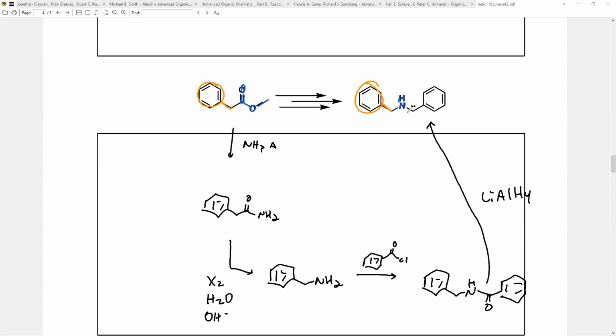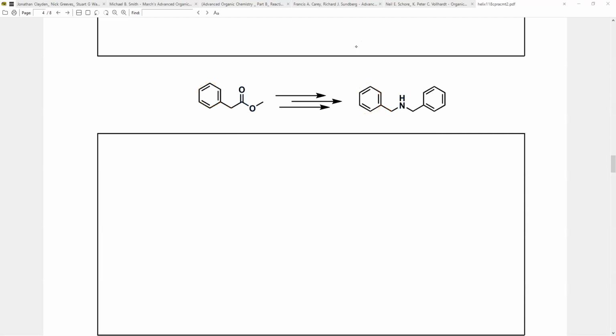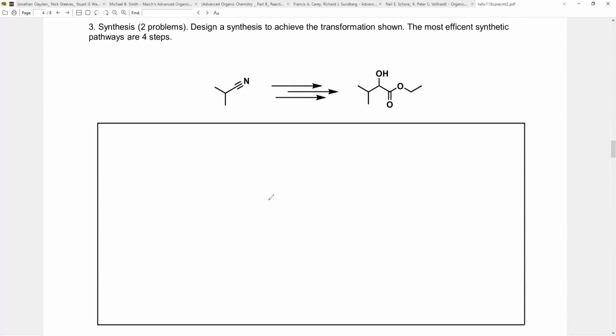Another good giveaway is that we're forming a bond with a CH2 here. If you're forming this NCH2 bond with some alkyl chain, very, very common fragment for, hey, do an acylation into a reduction. Okay. Which actually reminds me, we can talk about it now, because this is the end of this one. But this guy here actually has a lot of fates like this. So how we go to the aldehyde here, and we go to the cyanohydrin.